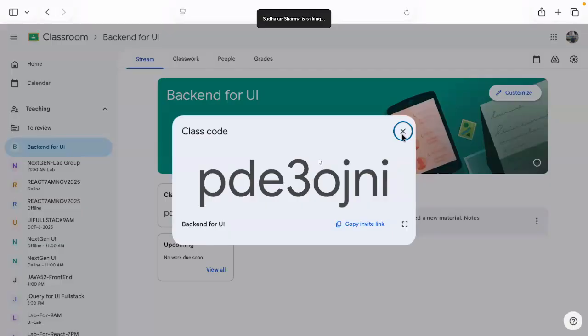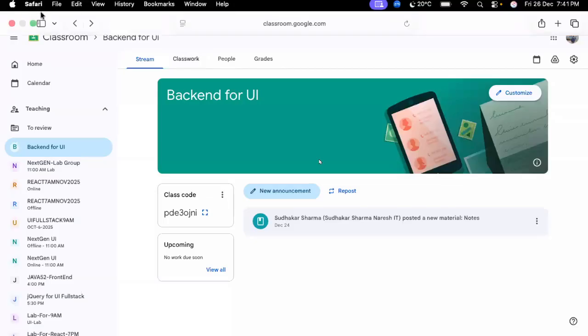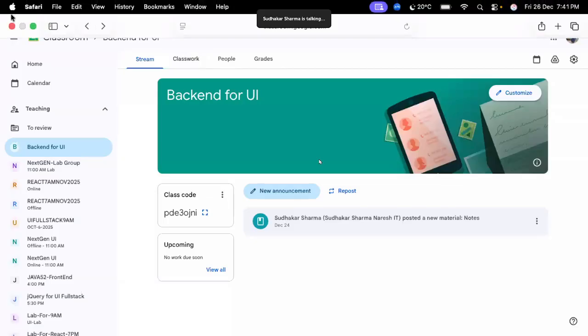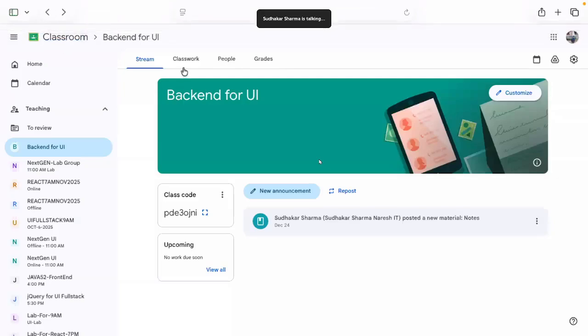This is not any demo or anything. This is a regular class for UI full stack people. This is not for anybody who is joining individually for backend and all. This is not a class for them. If any issues are there, you check with the admin. This is only for our UI full stack people who are already attending UI full stack batches. This is not for any newcomers or new people, right?